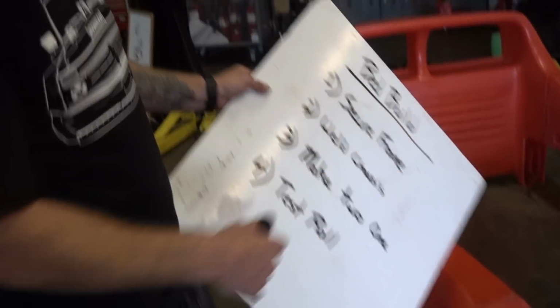The last thing for the day is we're gonna test roll it around and see if we have clearance issues or whatever, and make sure everything fits nice so when we do drive it, we don't have any binding issues and crash for no reason. We got a lot to do, let's get started.